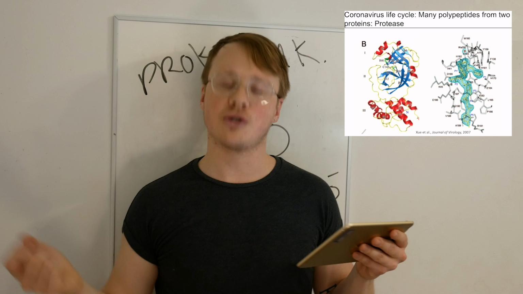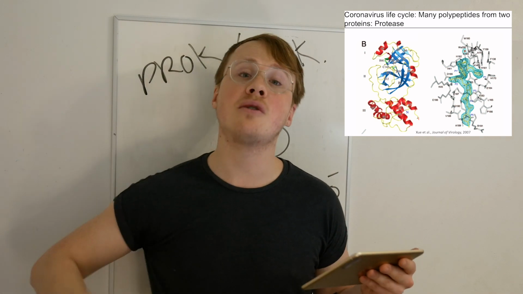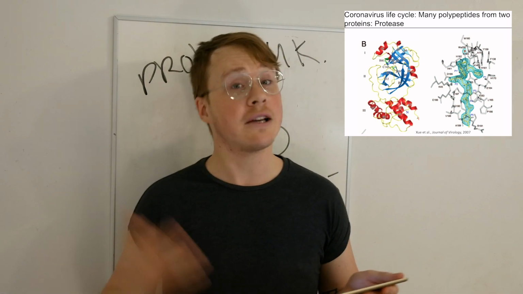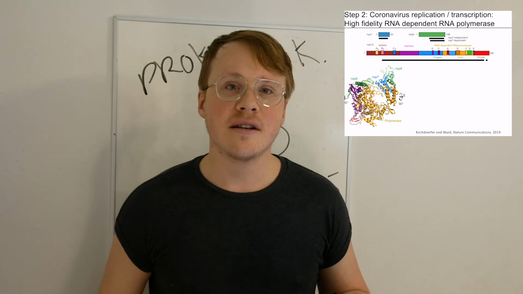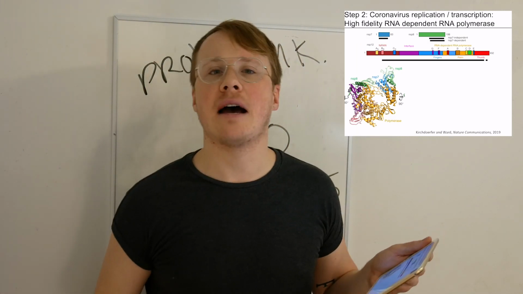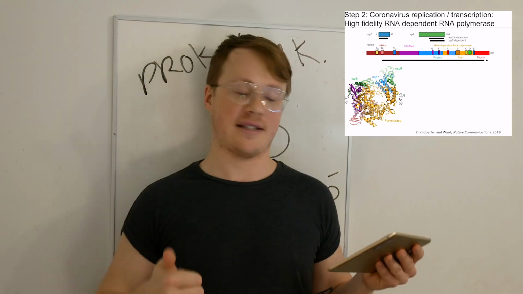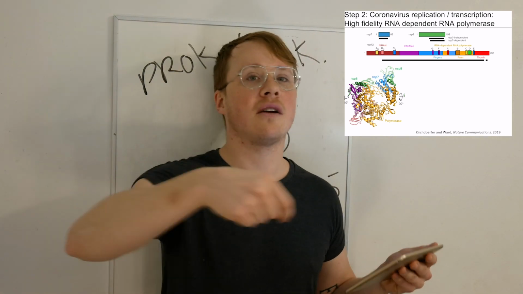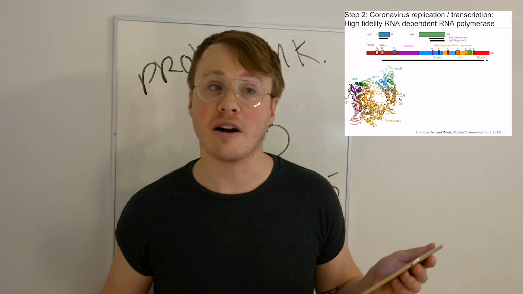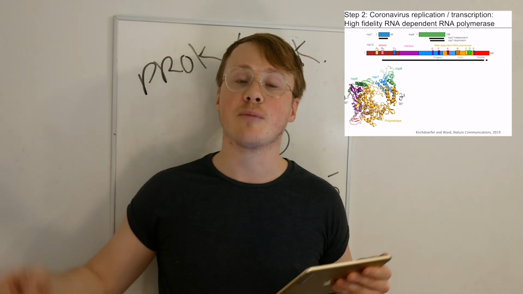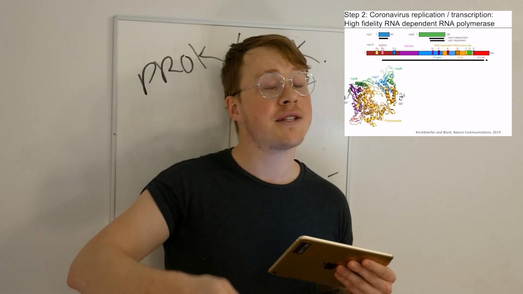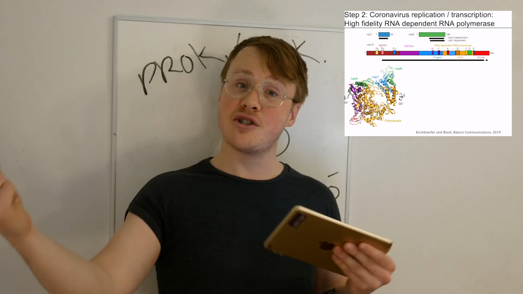They're testing in clinical trials therapeutics that are known to block proteases from other viruses, including HIV. All right, what are the things that the virus has to make now? It has to make the machinery to copy itself, right? So the RNA-dependent RNA polymerase, also a drug target, by the way. Remdesivir is an RNA-dependent RNA polymerase inhibitor. It blocks the virus from copying itself and from making its genes.